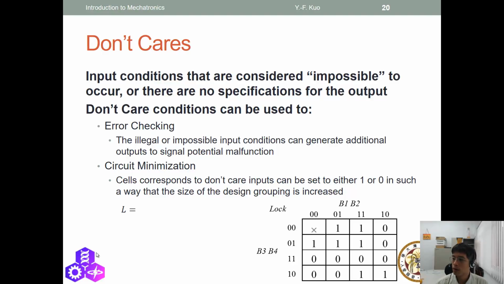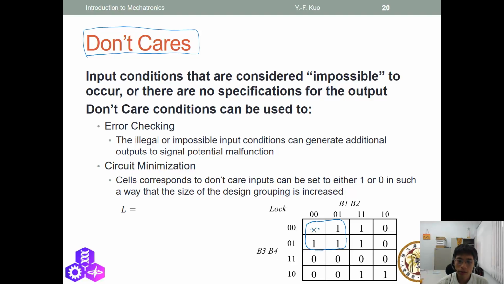And there's one more thing we have to talk about, that is don't care. So what is don't care? Sometimes you don't really care what an input is. That's a physical condition where it doesn't matter, or it doesn't exist. In that case, we put don't care here. Because it is don't care, you can consider it as 0 or 1. In either case it works. So in this don't care case, you can see that we have b1, b2, b3, b4, but we have a don't care circle over here.